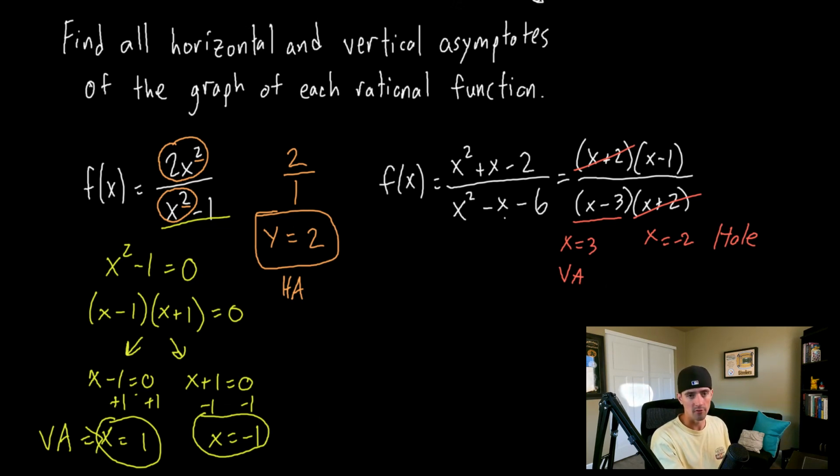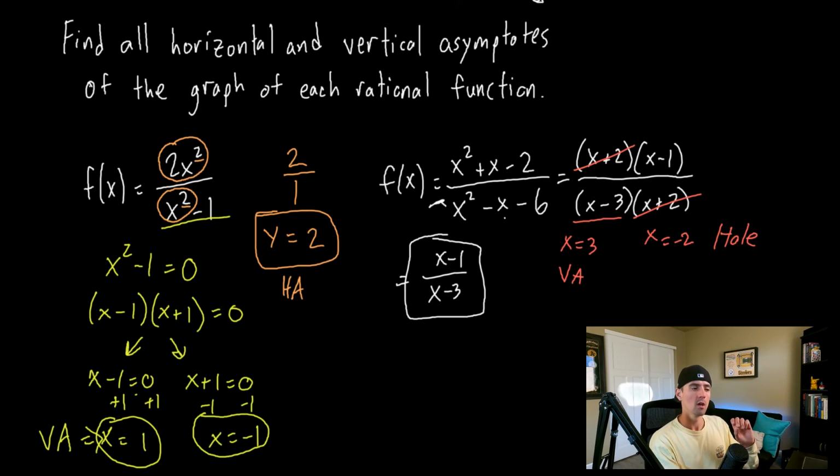Whenever you have a canceling factor like that, what that tells you is the original function that we started with is going to behave exactly the same as the simplified version. So if we cancel those x plus 2 terms, we end up with x minus 1 over x minus 3. This function is going to behave exactly the same as our original one, except for one key difference. It has a hole at x equals negative 2. So if we graph this function and then take out the point where x equals negative 2 and put a hole there, that's exactly what the original function is going to look like.